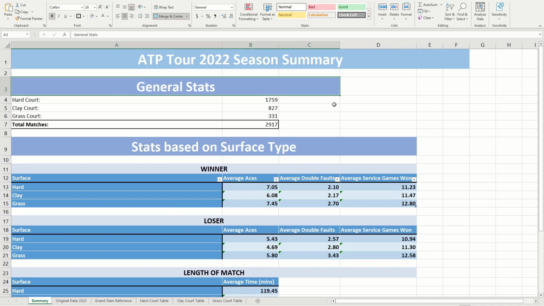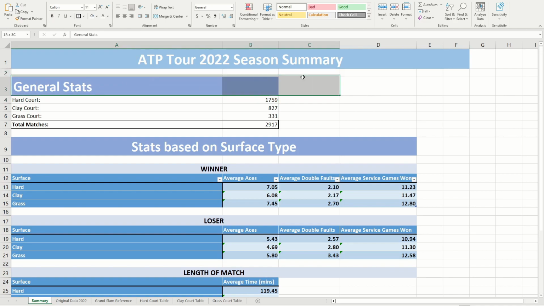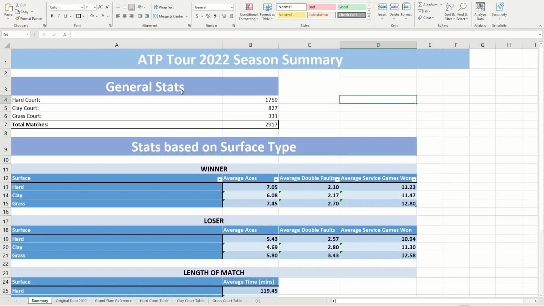And another thing that bothers me is there's this extra blue space over here, but there's no numbers below it. So I'm gonna make the coloring smaller. I'm gonna shrink it a bit. So I'll show you what I mean by that. I'm gonna click on this, click on Merge and Center again, and it's gonna look different now. It messed everything up, but that's okay. I'll fix it. So column C, I'm gonna make this white, like that, and then now I just do Merge and Center, and then it's back. It looks normal now.